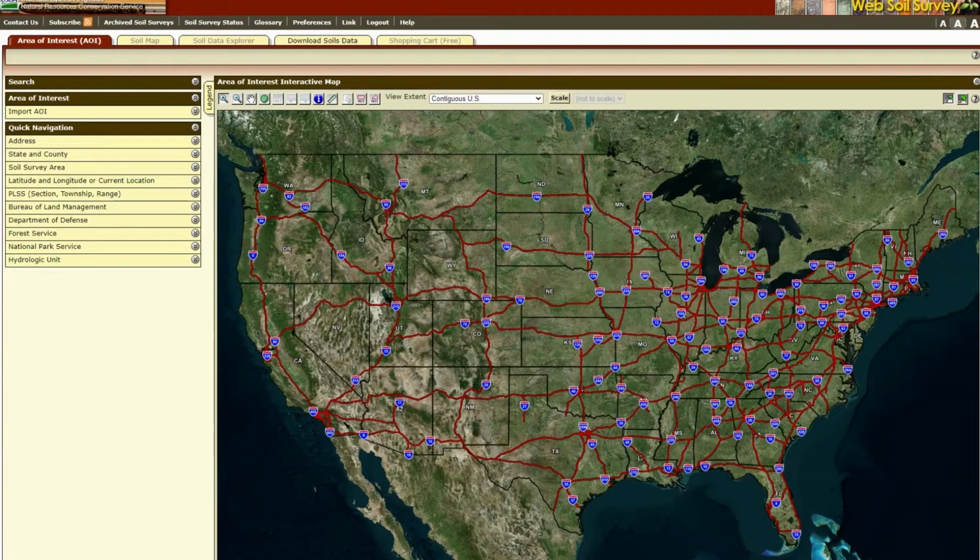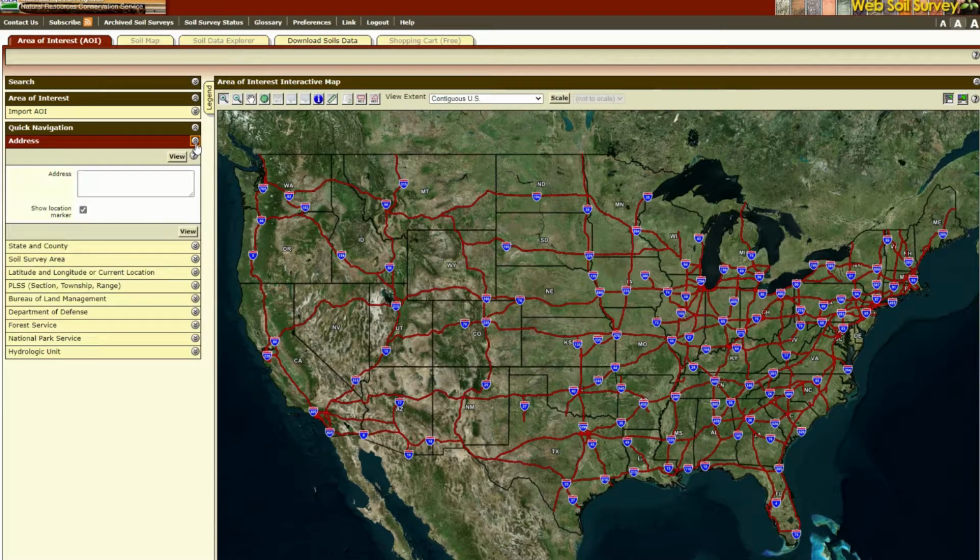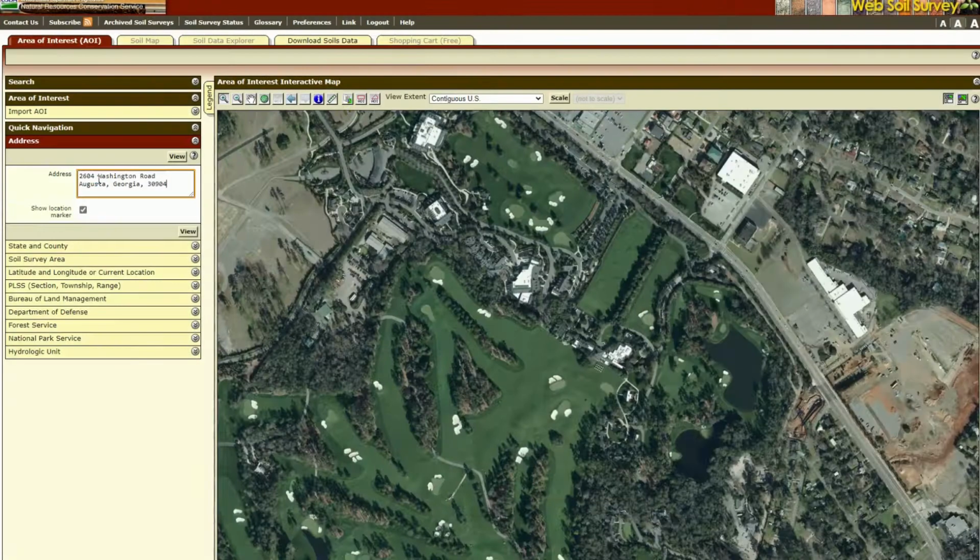Okay, so welcome to the classroom. So this is a much easier way to determine your soil type. This is a website hosted by the U.S. Department of Agriculture. So I will leave the address to this website in the show notes. But once you navigate here, you're going to be able to navigate to a particular address. I'm actually going to put in the address for Augusta National Golf Club. So let's see what sort of soil type they have.